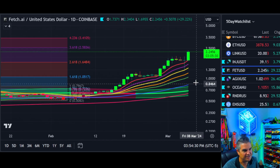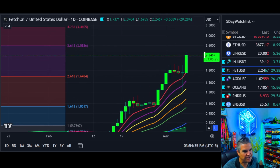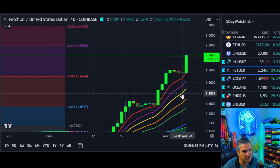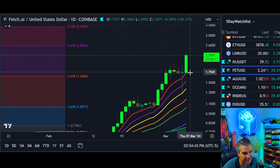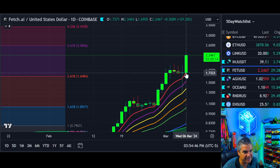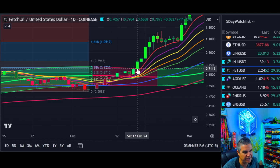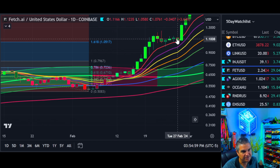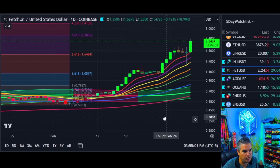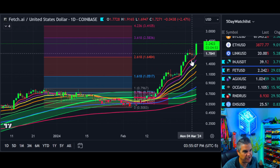We'll zoom in a little bit. So look at the perfect tag off the 21-day. You can't even make it up. And now, consolidation, move down, 21-day bounce, and rip back to the upside. Again, there's that short-term target. If we go down again, where do you think you'd be looking? The EMA 8 or the EMA 21? Right, that's been pretty obvious for FETCH this whole move up. Since we left the Gaussian channel here, got out of it, turned green, go time, $1.10, just above $1, and now it's more than doubled, right? Looking pretty stellar. All right, all moving averages rising, great sign there.